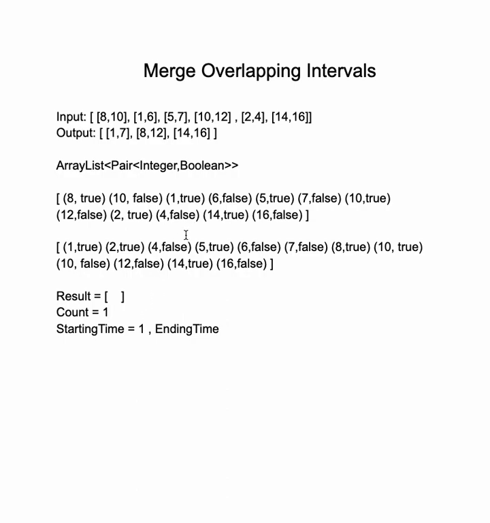Now we got 5 comma true. So right from the beginning it would be like 1 plus 1 minus 1. Now currently it is 5 comma true, it would be plus 1. So the total count value is 2 minus 1, 1 plus 1, 2. And now we got 6 comma false. So now we need to subtract 1.